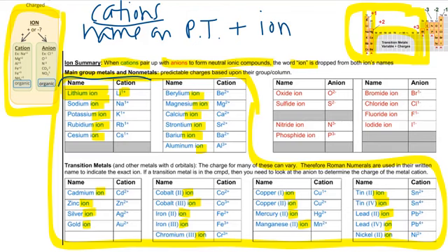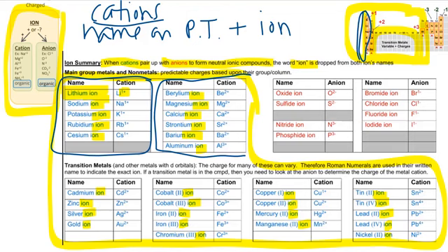Notice that everybody in this black example are all +1 because they are all of these elements in group 1A. They all lose 1 electron, so they all become a +1 ion. So it's lithium ion, sodium ion, potassium ion, rubidium ion, cesium ion. Notice that everybody in this example, except for the aluminum, everybody here, notice their charge, are all +2s because they are all in my group 2.